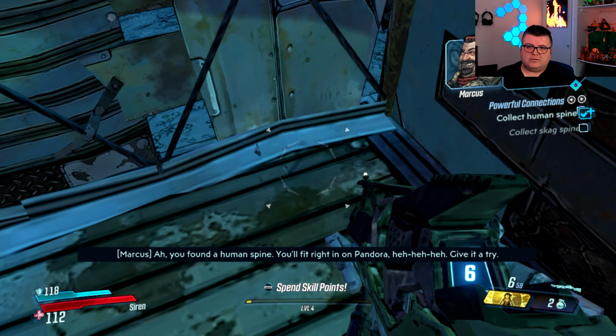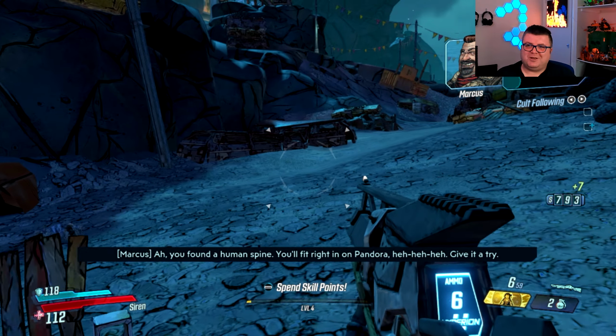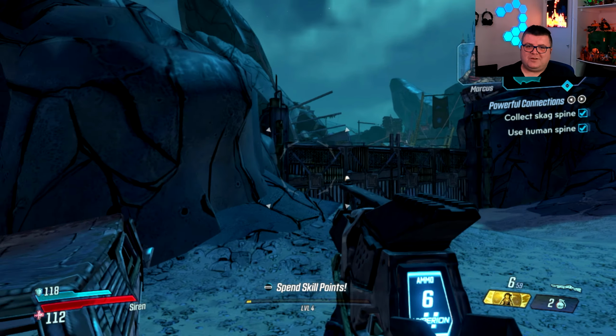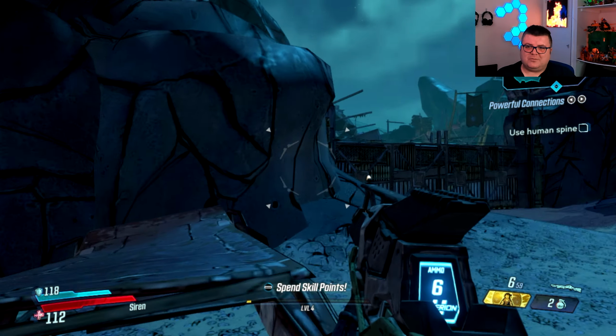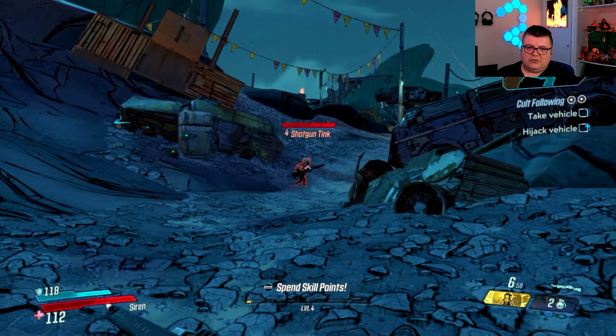What's that? Ah, you found a human spine. Collect human spine. Give it a try. Take a vehicle. Hijack a vehicle. Shotgun pink.